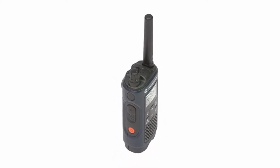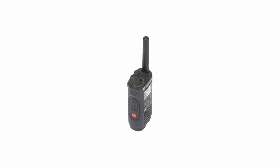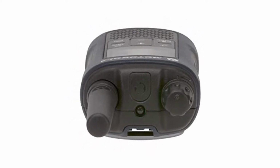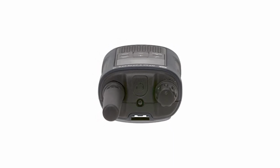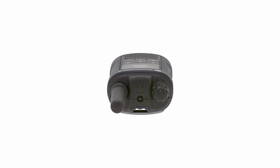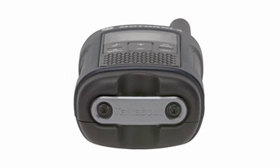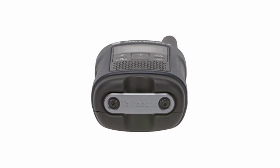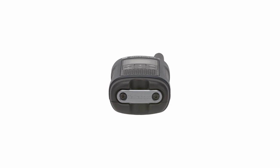And what makes this an emergency radio is they've added a couple of features. You can listen to NOAA weather radio on this. You can listen to FM radio on this. It has a flashlight. It has an emergency alert button. So if you have a group of people with these things and you're all on the same channel, you can hit one button and it will send out an emergency tone to everybody. So if you're camping out in the woods, this is a great way to communicate. Throw this in your emergency box at home, or 2 of these or 4 of these, for your family.